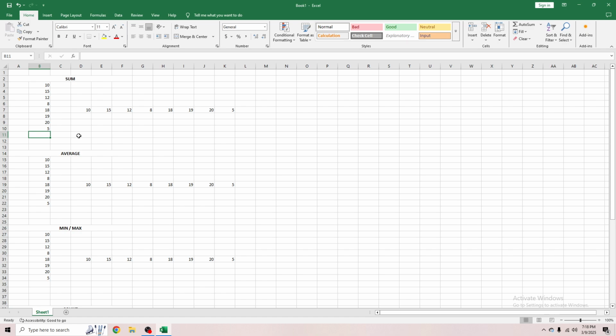So what I can do is, if I click on the equal sign, remember this is our most powerful tool that we have in Excel. If I click the equal sign and then type in sum, you can see that Excel is starting to bring up some suggestions of formulas or functions that you want to create. And here, the first one that Excel recognizes is sum. So basically, if I click tab, this function will allow you to sum either 1, 2, or as many numbers as you want and give you that result. So right now I have the sum function selected.